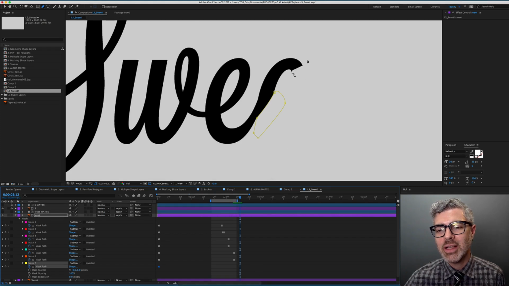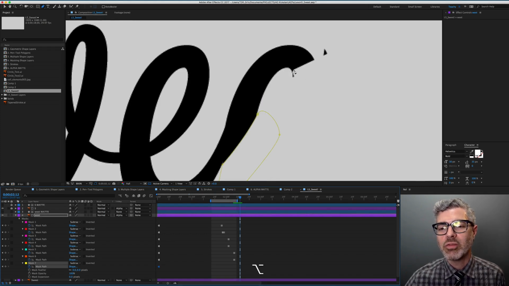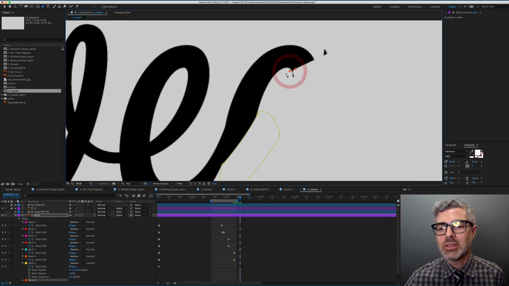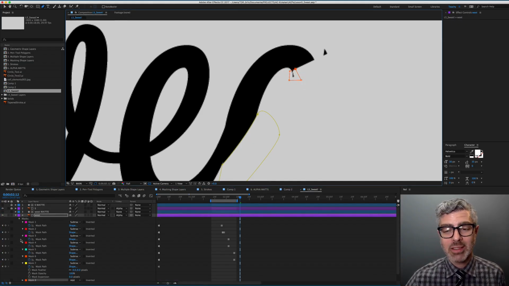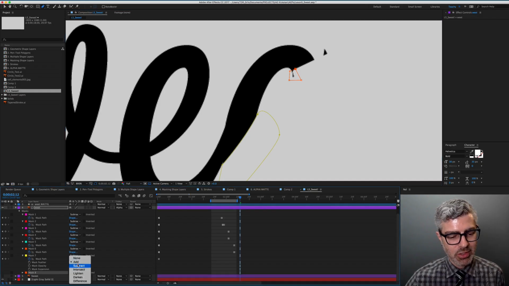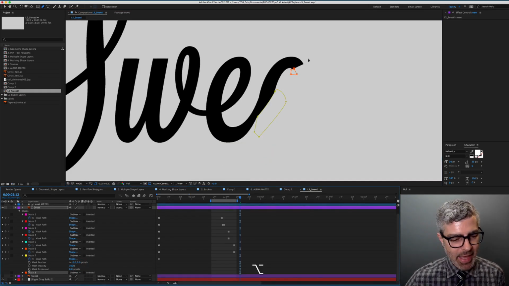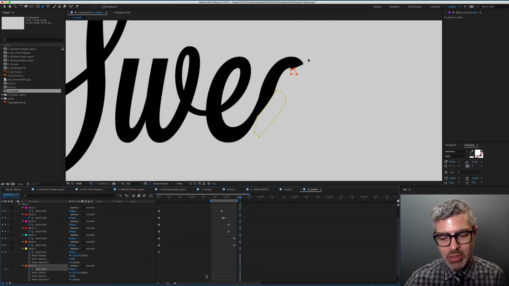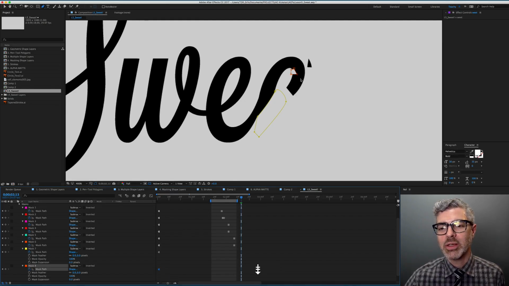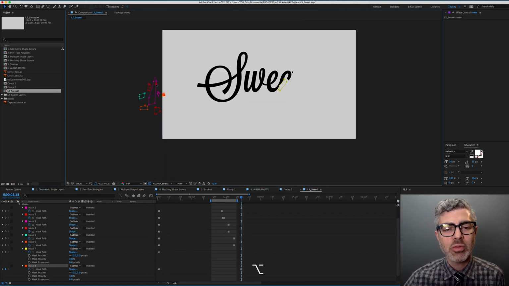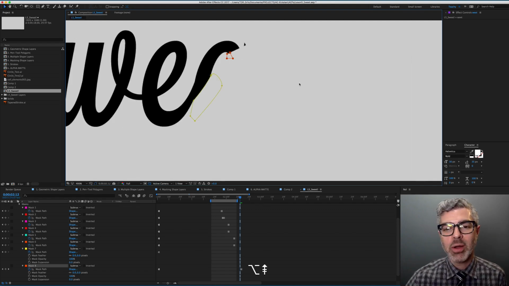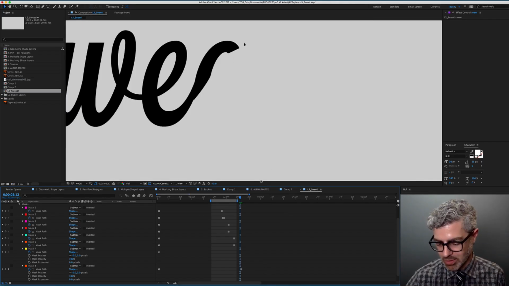So I really just need something that cleans this up for one frame here. This is kind of funny. So I just need to make a mask like that and make that subtraction. Okay, and let me make a mask path for it and Option Command click on it. And I just want that to be there for this one frame, and then when it goes here, I need this to move. So I'm going to select all parts of my mask, and I'll move that off. Right, so you get what I just did, I think. It was just to cover up that one little weird error that I was having there.